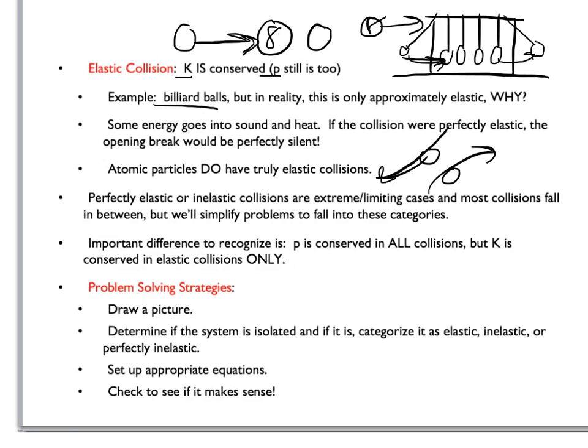Now, perfectly elastic or inelastic collisions are really extreme or limiting cases, and most collisions fall in between, but we'll simplify problems to fall into one of those categories. So we will typically look at a problem and classify it as either elastic, where we can conserve both kinetic energy and momentum, or inelastic, where momentum would be the only thing that's conserved.